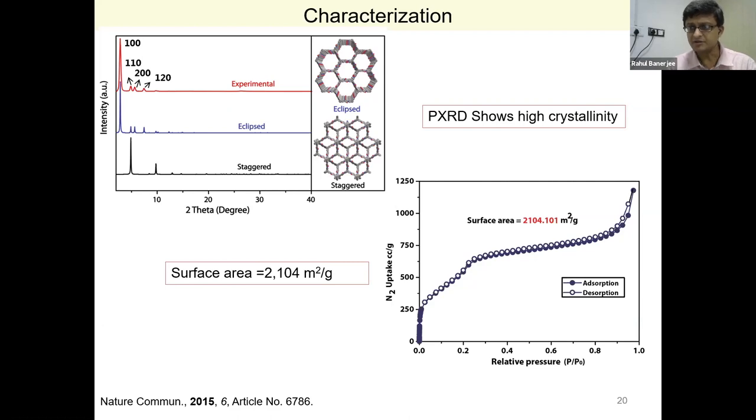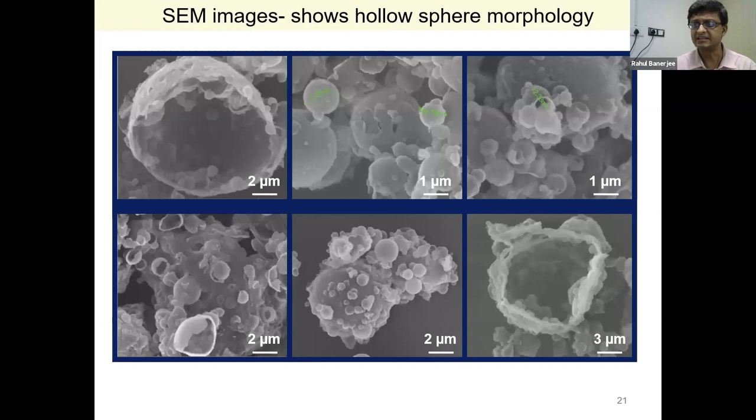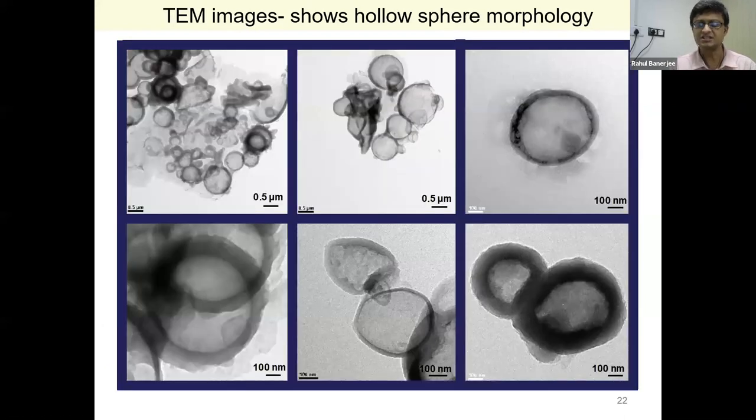Despite all these beautiful things, when we wanted to look at the morphology, we found out that these have this nice spherical, hollow spherical morphology. And we were kind of puzzled because, first of all, spherical morphology is very common in polymer science. I mean, you will see hundreds and thousands of them. But we never saw it in covalent organic frameworks. And I was pretty surprised how a hexagonal structure will create this kind of morphology, which faces are growing, and eventually how this is forming.